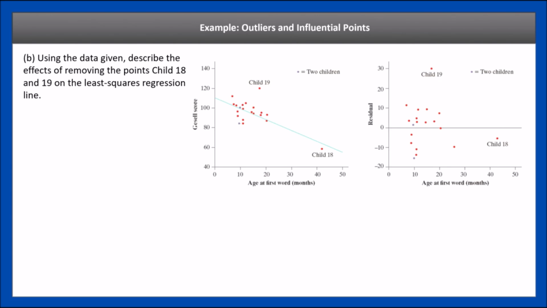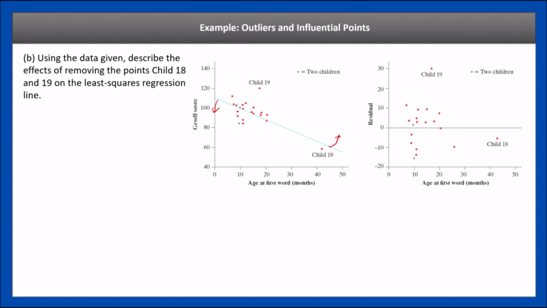So what happens if we remove child 18 and then remove child 19 separately, in separate cases, okay? So let's go ahead and remove child 18. Now remember, child 18 is far away from the data in the x direction, but it's below the line. And since it's below the line and it's far away from the data, it's going to have a swinging effect. So it's going to swing this line. The line is going to swing down on the right end towards the child, if that data wasn't there. So if I ignore that, and then I introduce the outlier now, right there, then this line is going to swing here and it's going to swing there, right? However, the outlier is already there. So if I remove the outlier, it's going to have the opposite effect. It's going to make this swing up there, and it's going to make this swing down, okay?